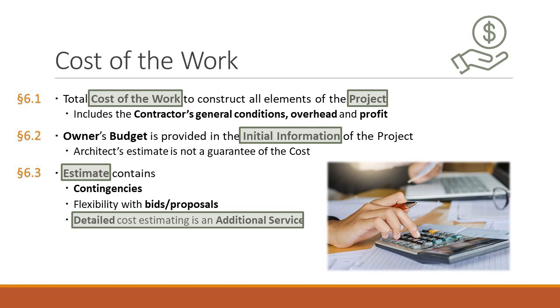Well, one of the things that happened is COVID hit. The costs were different. Was that the reason why it was 18% over? Who knows? That was one reason, I think. I think there were other reasons involved. I think the architect maybe was a little bit trying to make sure that they kept the owner happy. Who knows what it is. But with this language here, the architect was able to say, I didn't guarantee you. And that's what's important. Because I'm not going to be the one that has to pay for this 18% overrun.